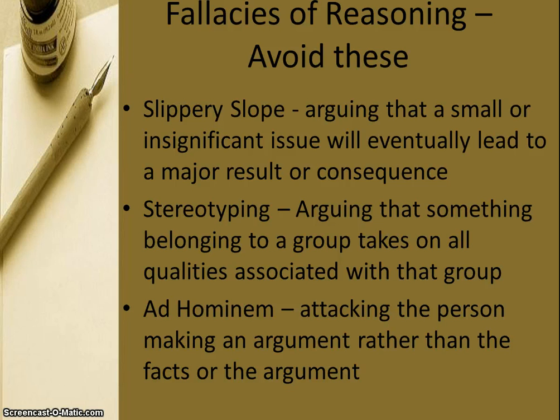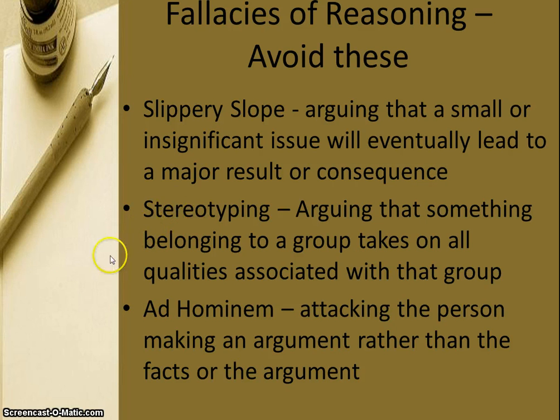Slippery slope. You may or may not have heard this, but it sounds exactly like what it is. It's when you argue that, okay, this one little thing is going to eventually lead to this huge problem. And that's like saying, oh, if I'm on top of a mountain and I hit a little slippery patch, I'm going to go all the way down the mountain. Well, maybe you will and maybe you won't. Slippery slope is something you don't want to try and argue with because it's a fallacy of logic, because it's not showing that clear connection. An argument must show a clear connection between evidence and claim through reasoning, and this is not good reasoning.